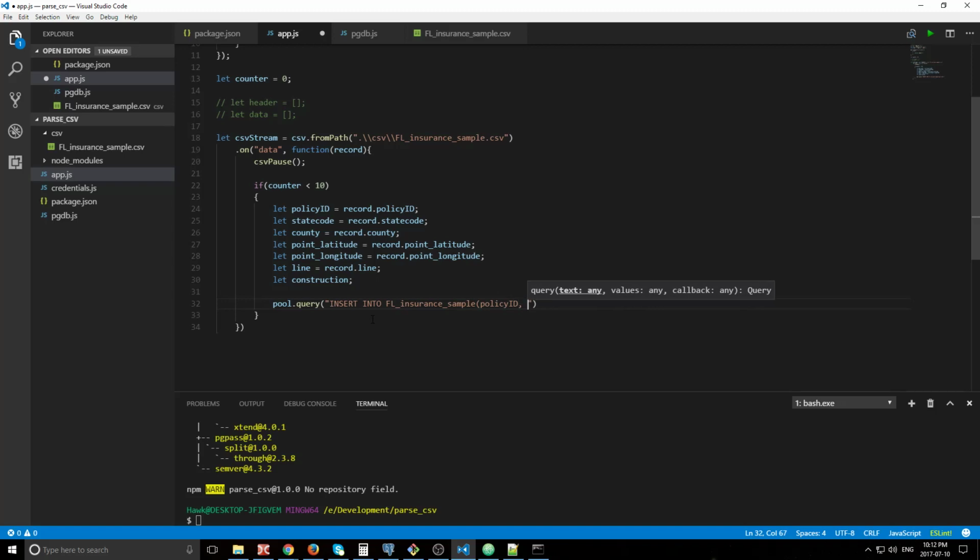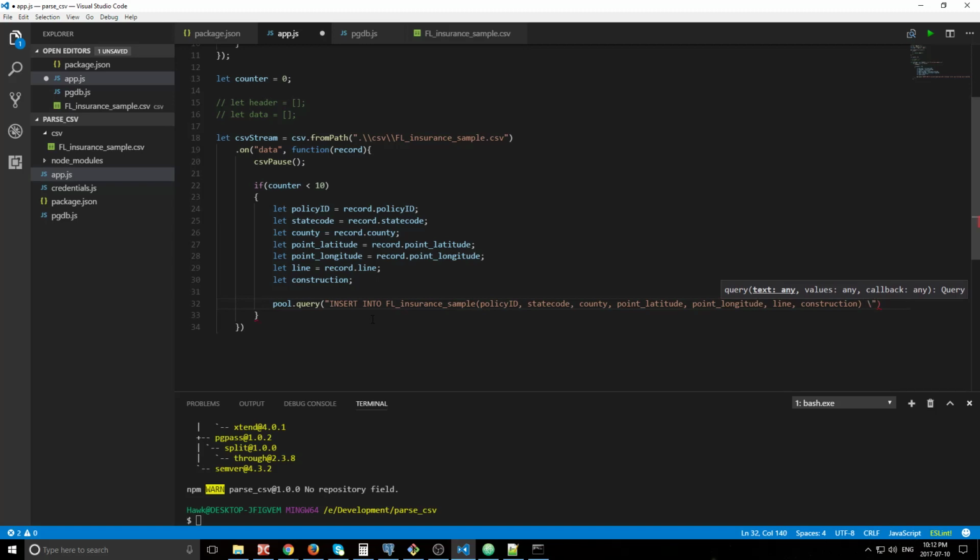So in that case, we have policy ID, state code, county, point latitude, point longitude, line, construction, and since I have a string, I need to escape it somehow.